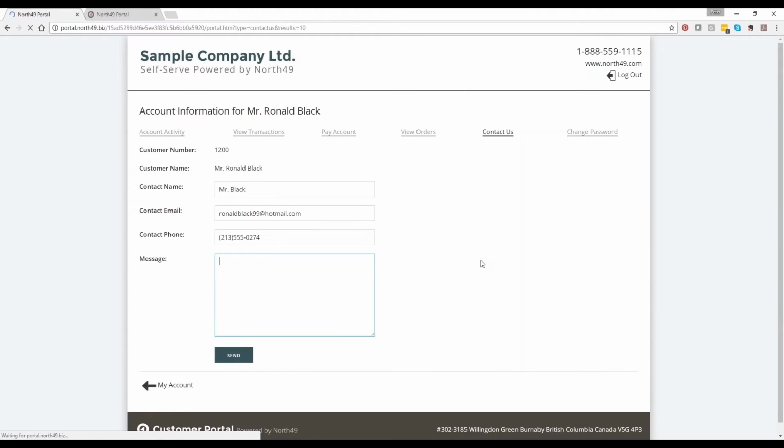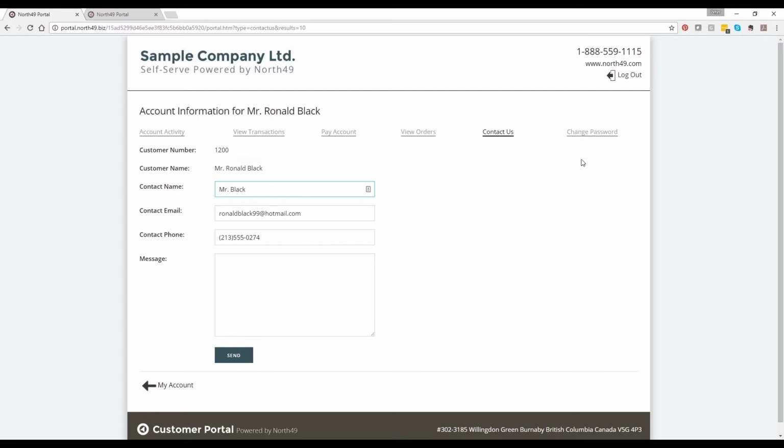We have a Contact Us form, and we do populate some of these fields automatically based upon the information that we know about that person once they've logged in. Some we make non-editable because you want to make sure you know who this communication is coming from. We do give the ability to change the contact name and email address to reply and whatnot, because sometimes one person may be inquiring on behalf of another. So this would be the AR account, and this may be a person related to that AR account. And this message is going to go to whatever designated email address you have internally to act upon.